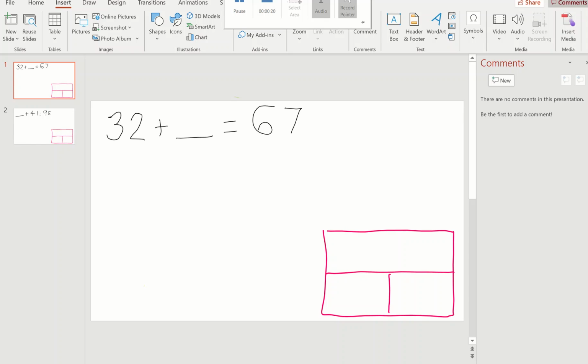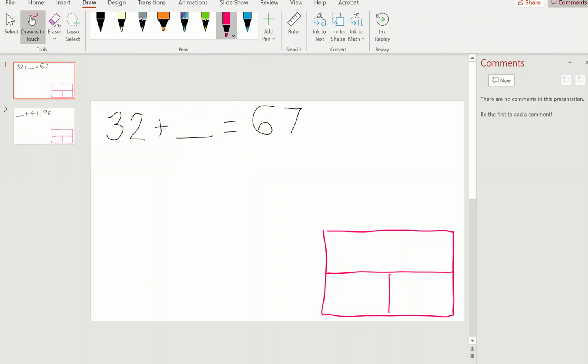Okay, some missing number problems, because they often throw people, but really with the maths skills that we have, they aren't as tricky as a lot of people think. So I'm going to reveal that to you today. If we look at that first problem at the top there, we've got 32 add something equals 67. So essentially what that's saying is that we've got 32 things, objects. We need to add some more, so we then finish with 67.